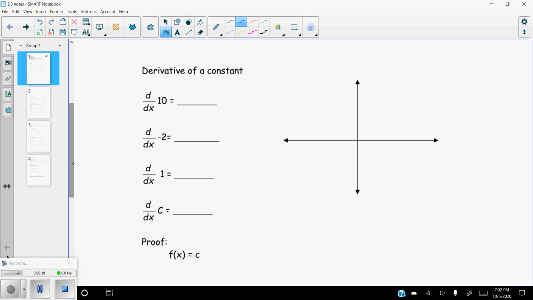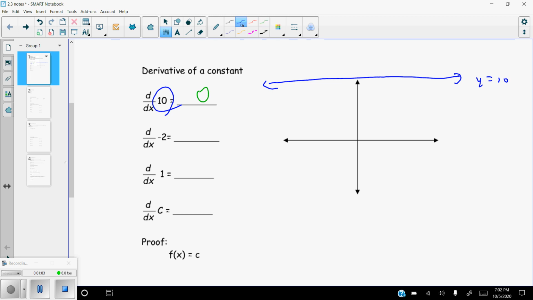We want to find the derivative of a constant. The idea is pretty simple. This right here represents the function, that's basically your f of x. So if f of x, or y equals 10, that's just a horizontal line. Maybe right there, we'll call that y equals 10. Well, keeping in mind that the derivative is really just the slope, what's the slope of y equals 10? Well, it's a horizontal line, so the slope is 0.